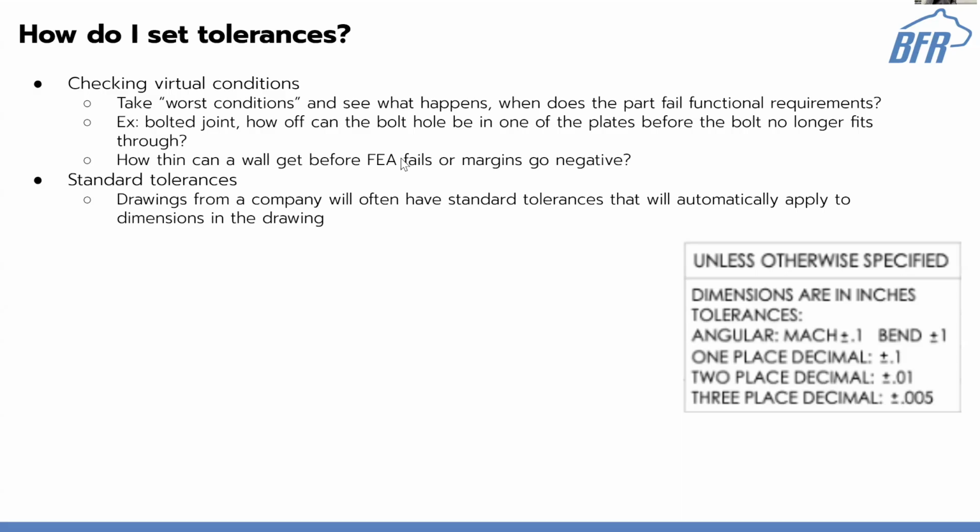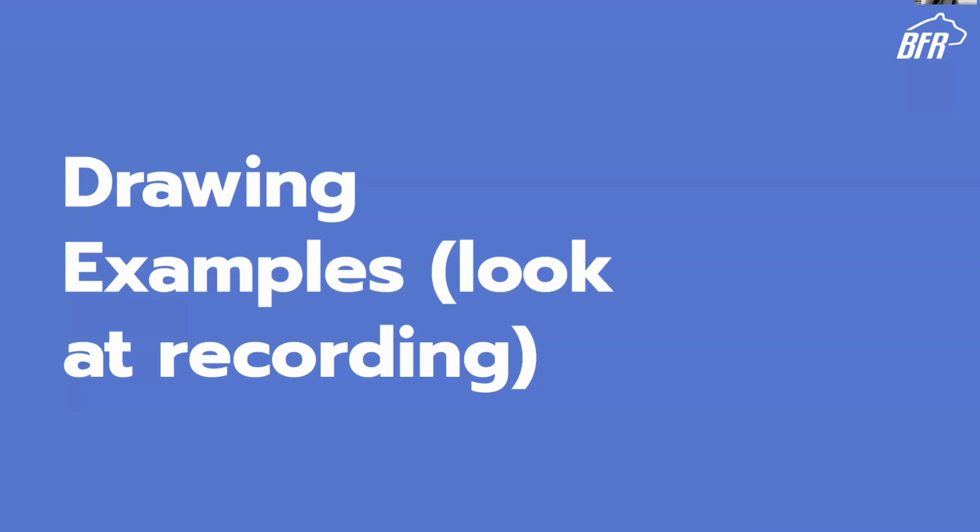There's that box that we looked at before. Depending on how many decimal places you apply, it will set your tolerance for anything that you don't feel like specifying. These are sometimes pretty arbitrary. You're just like, I don't want it to be too far out, I'll put three decimal places. Oftentimes we're a little lazy on this team and we just always do three decimal places, which is a little bad. But if I don't really care that much, like the overall length doesn't affect anything, I'll do one decimal place, and then it's plus or minus 0.1 inches, which is a lot when you're machining. That's a lot of room.